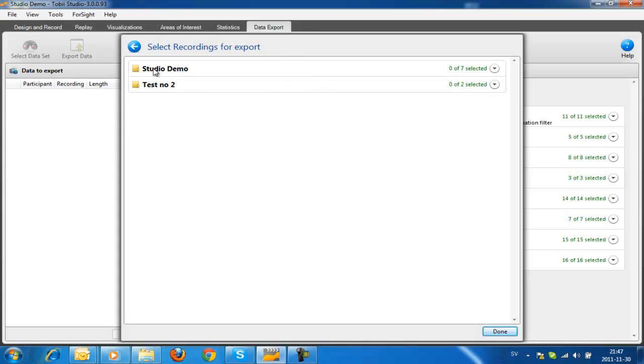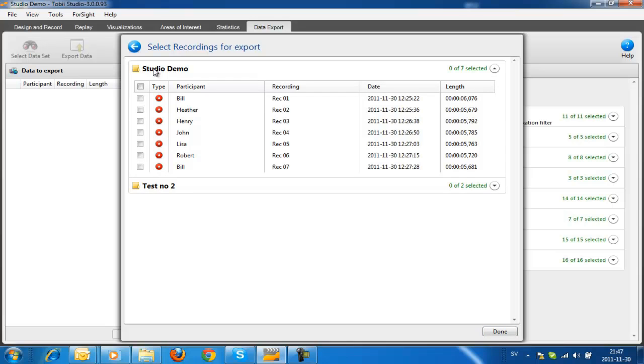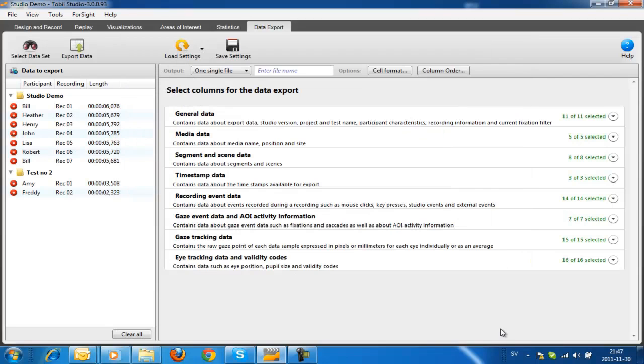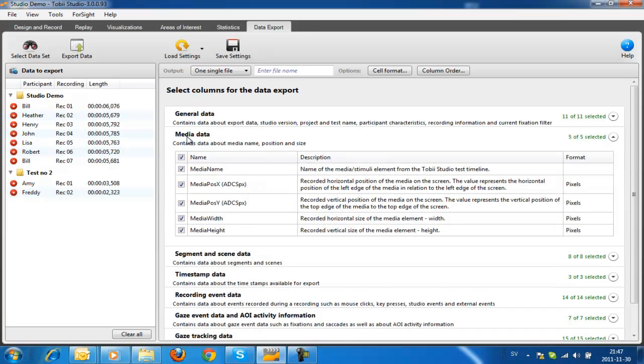So now I have to select my recordings. As you can see, I can select recordings from all my tests in my current project. And that's what I'm going to do. I'm going to select all the recordings from all the tests in my project. Next up is to select the data types, or what will become the columns in my exported data. To make this easier for you and to get a better overview, we have arranged all the data types in groups and sections. Also, all data types have a good description, so it's easy for you to understand what you are actually exporting. Last but not least, I have to select how to format the data.